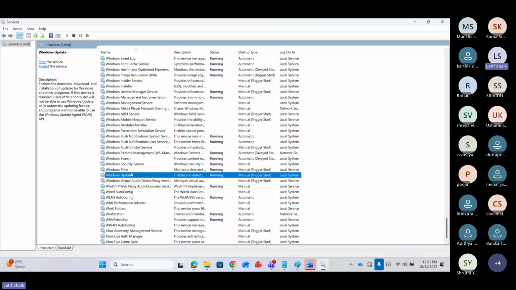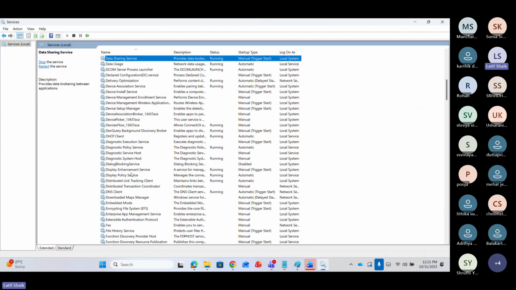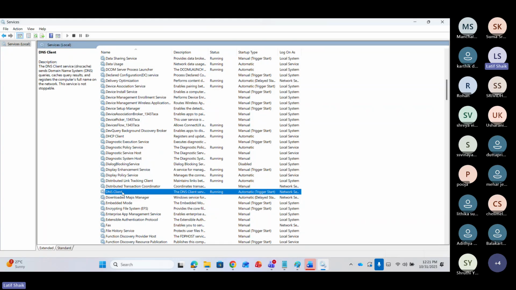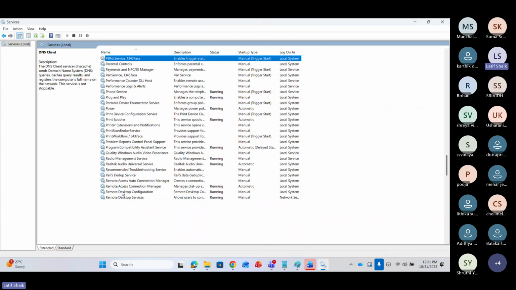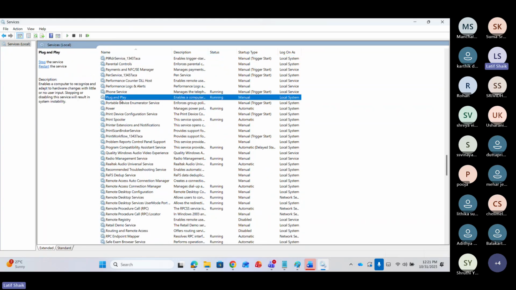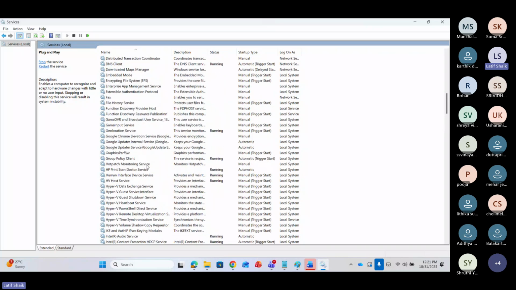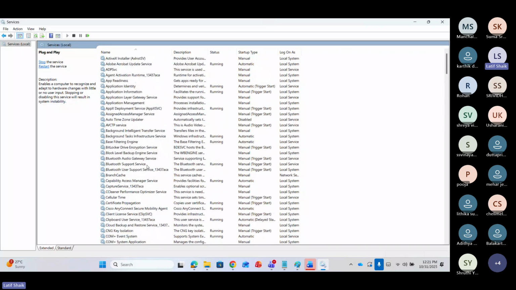Then Windows Time service, Windows Installer service, and Plug and Play service. So there are different system-based services, system hardware related services, and application related services.